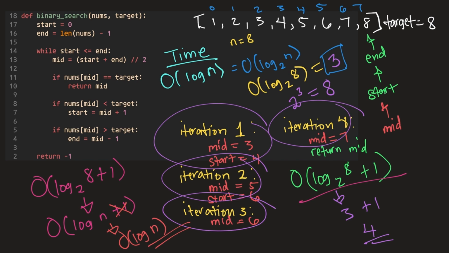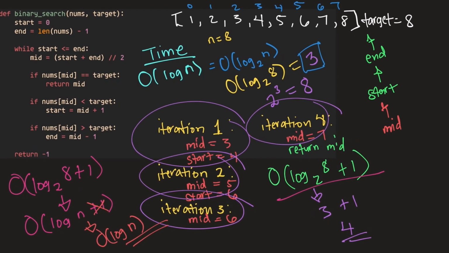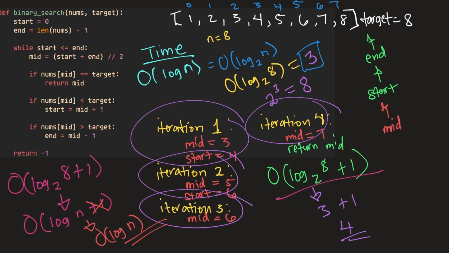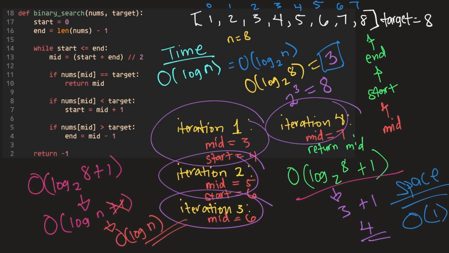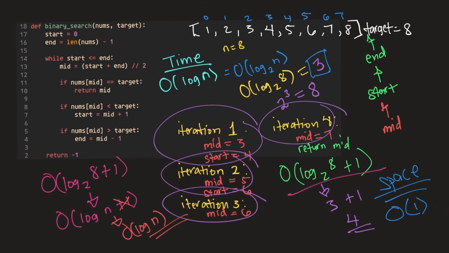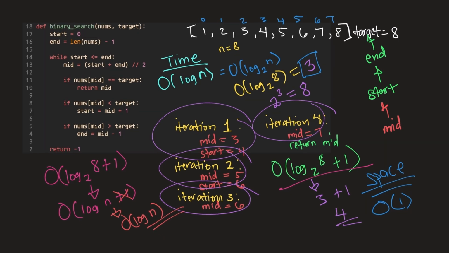And as for our space complexity, ironically, we don't need much space to write out what our space complexity is. We can just write it over here, because our space complexity is O of 1. And the reason our space complexity is O of 1 is because for this solution, we're not using any extra space at all. So the amount of space that we use for this solution is constant. And that is going to be it for our visualization of the binary search iterative approach.